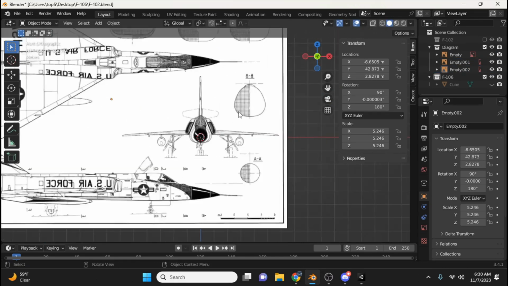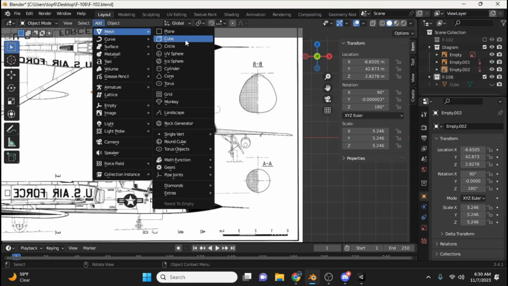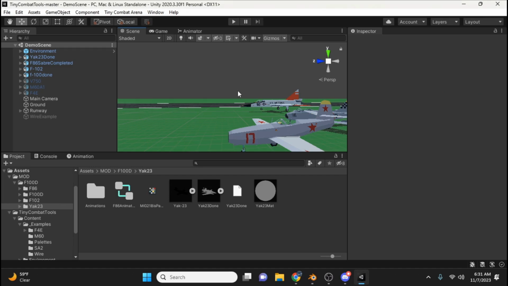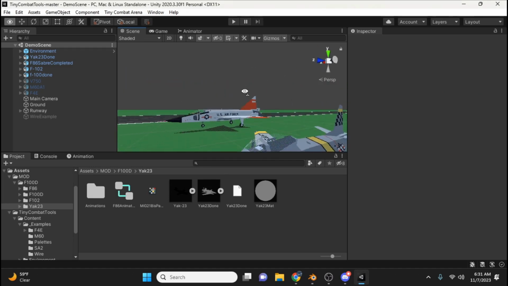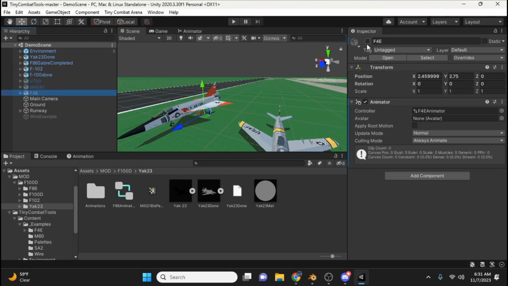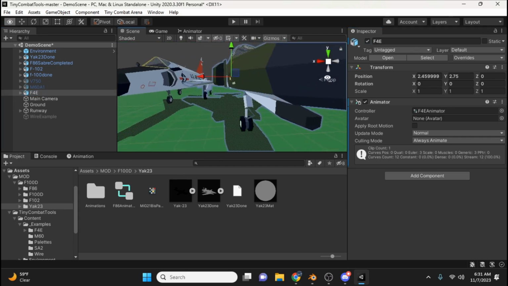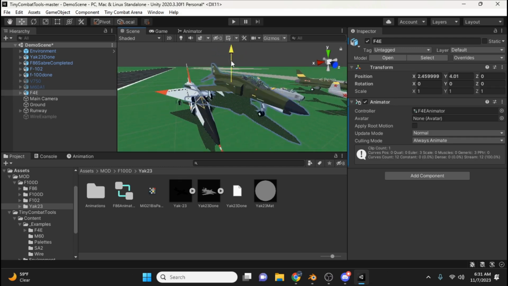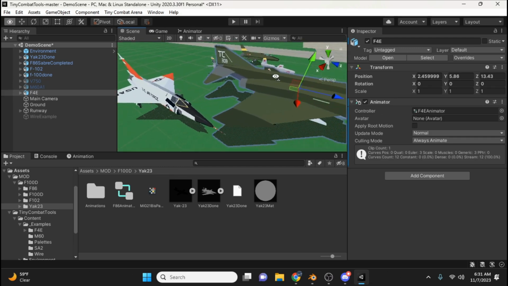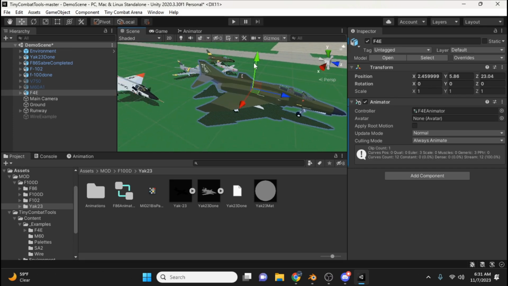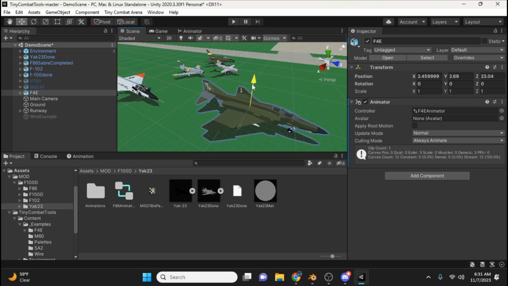now we can space these out to where we need them to be. And then we can spawn in our first object, which I usually start off with a cylinder with 8 vertices. If you look at the aircraft in Tiny Combat Arena, I just shut down Tiny Combat Arena, but I know there's an F4 in here. You can see that most of them have 8-sided noses. I think the F5 doesn't, but that's because it has a very small nose already. However, usually starting off with 8-sided faces works pretty well.